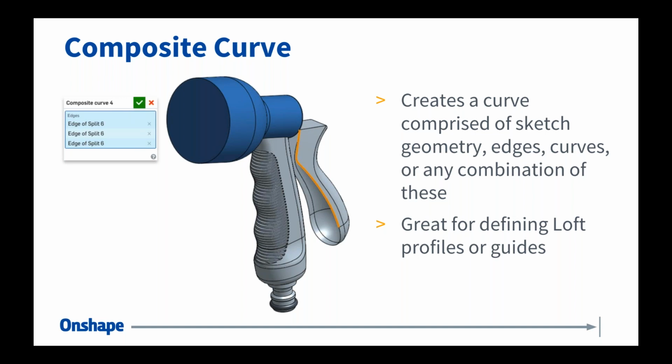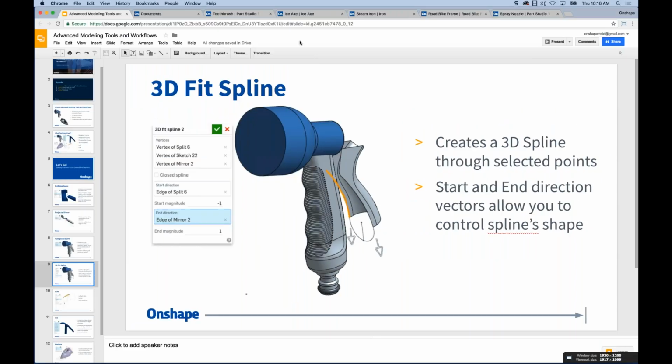But essentially, let's say that I wanted to loft a certain section, but I don't have a sketch. I don't have one selectable thing that says, click this and loft from here to here. It's really a combination of entities. In that scenario, composite curve just makes it very, very simple to say loft between these selected entities and these. Right? So let me give you an example of why this is so valuable.